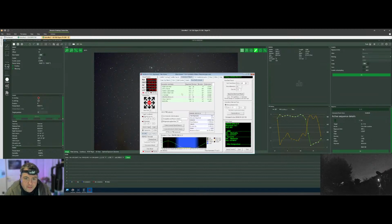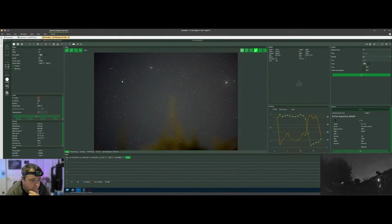I'm actually going asteroid hunting, so I've told my telescope to go to this asteroid's location. It's magnitude 15, so it's going to be quite dim, but I'm hoping once these trees are out of the way, I'm just going to take, say, ten 60-second exposures, and blink test them and see if I can see the asteroid. It might be too far. This is only 200 millimeters, so we're not very close. Let's wait for those trees to come out of the way first, though.